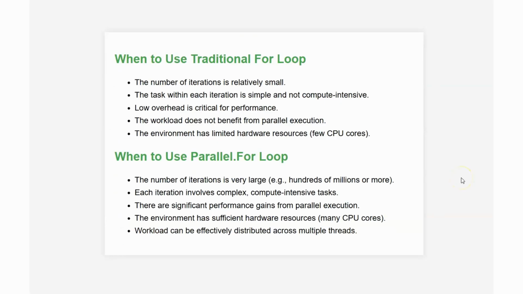What should be your main takeaway from this code example? The Parallel.For method is not magical. It does not guarantee you faster execution. So make sure you understand when to use a traditional for loop and when to use a Parallel.For loop. You can pause the screen and read the text, and I'm going to get to the next code example.